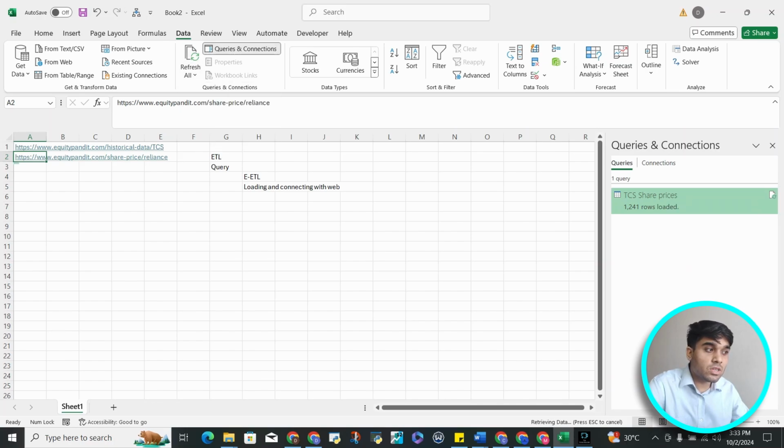and then it will get refreshed. Otherwise, if I want only a specific sheet to be refreshed, I can click here and then I can refresh that as well, right? So you can see it got refreshed again. Every day if we do it, our data model will keep on changing.